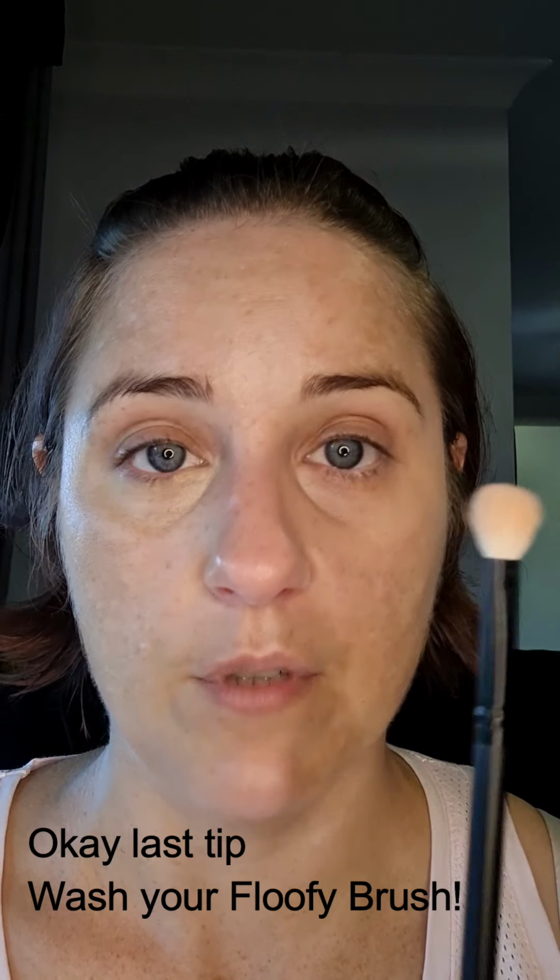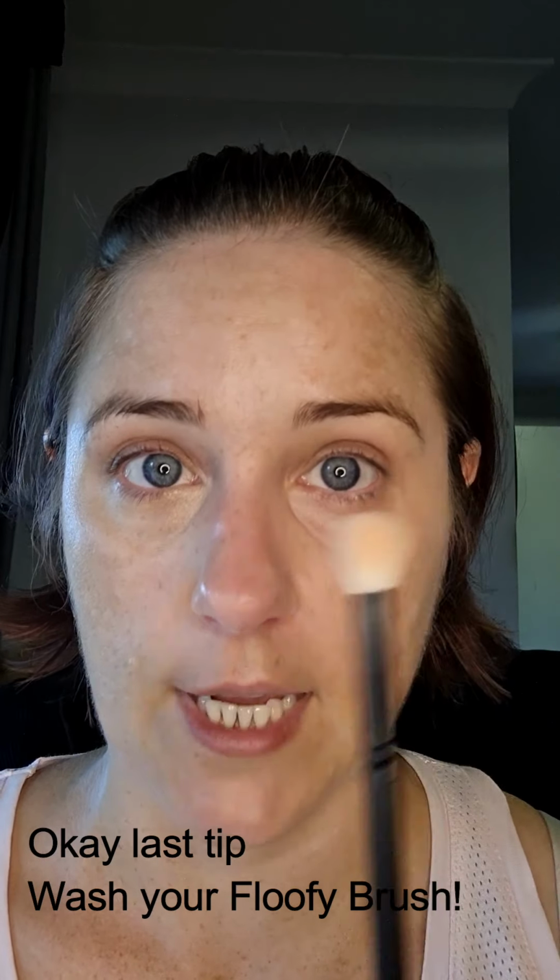The only thing you've got to do is make sure you wash this brush sooner rather than later. There is no way you can use this brush two days in a row. It must be washed and dried in between. So have a couple of brushes, or get really good in the habit of getting out a little bit of your brush shampoo, washing it as soon as you've used it, and putting it to dry on the windowsill, and it should be perfectly fine to use again the next day.